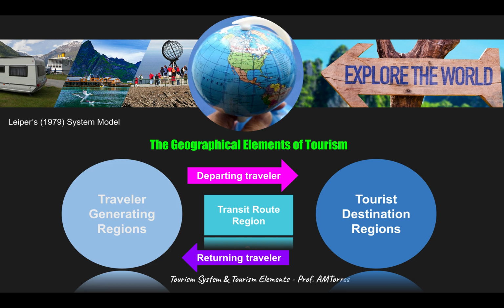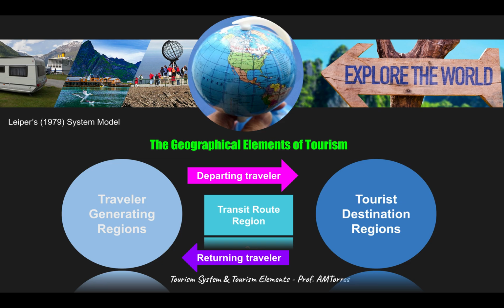And the arrow above that says departing traveler, meaning that if we look back at the definition of tourism, we cannot say that that is tourism without any movement. That's why we said that travel is an important part of tourism. Without traveling or without movement, we cannot consider it a tourism activity because tourism is action. Okay? So there has to be an action of departing, meaning there has to be an action of leaving the place of the tourist and going to the destination region.